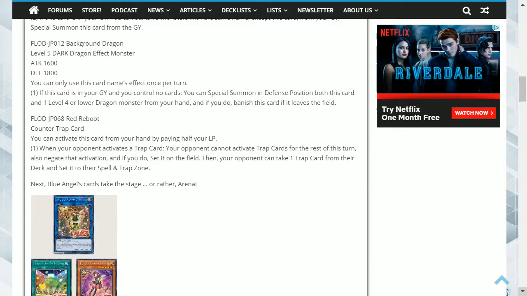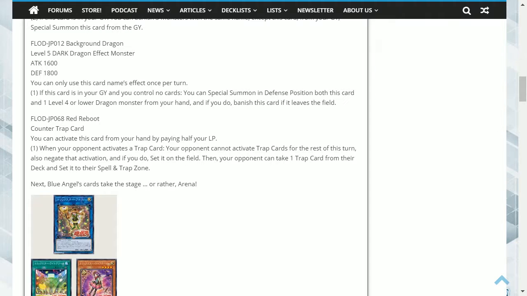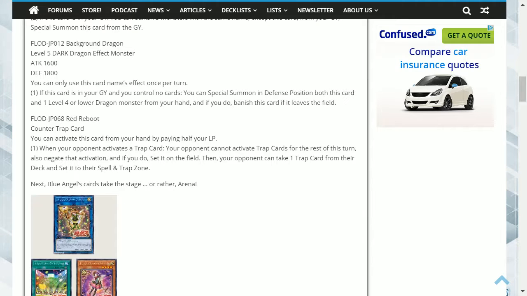This is a Dark Dragon at level 5 with 1600 attack and 1800 defense, and its effect is you can only use this card's name's effect once per turn. 1. If this card is in your graveyard and you control no cards, you can special summon it in defense position, both this card and 1 level 4 or lower dragon monster from your hand, and if you do, banish this card if it leaves the field. This card can bring itself back when you have no cards, as well as reviving another dragon. This means you can bring out a link monster more quickly, especially when combined with Death for Dragon.